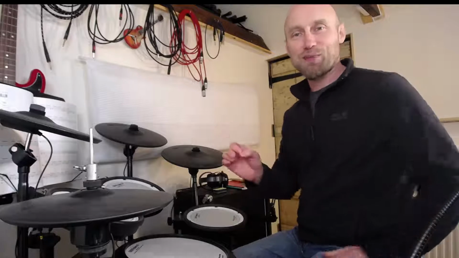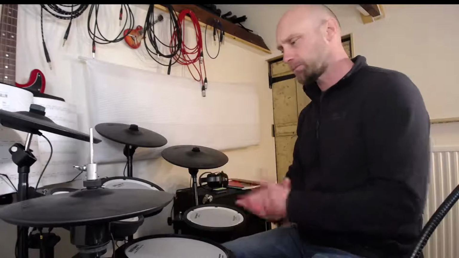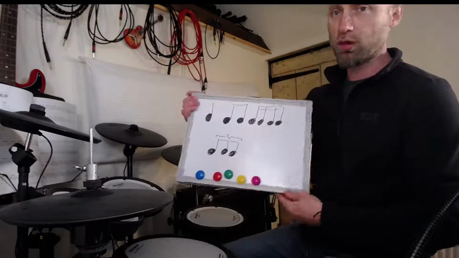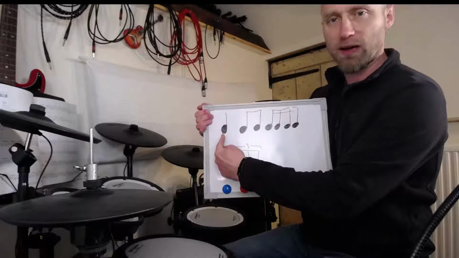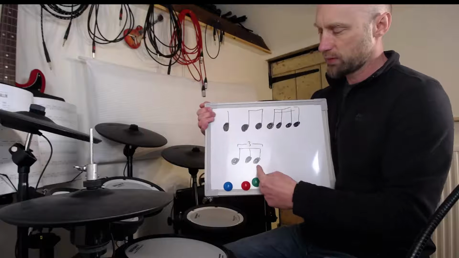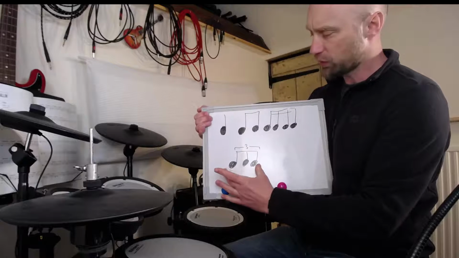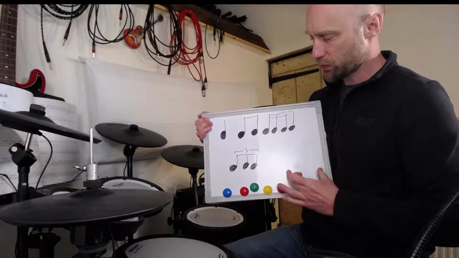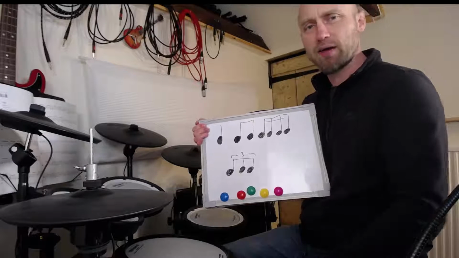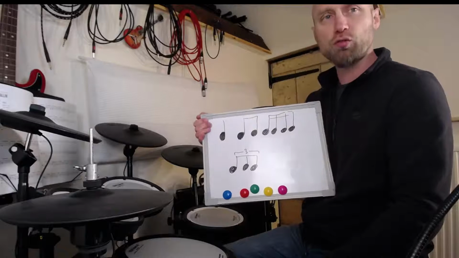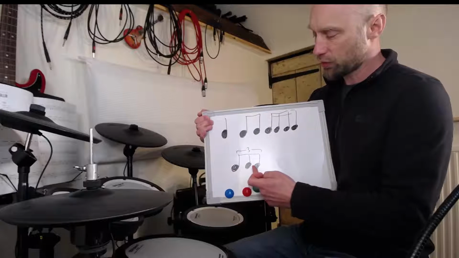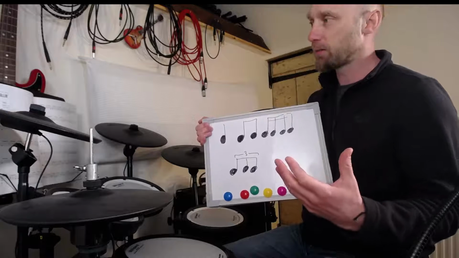So let's just explain that a little bit. Because if we think about it, if we have split our 4/4 timing and we've split 4 of our crotchet into groups of 3, then that means we've got 4 of these in a row, right? 1, 2, 3, 4. If we've got 4 of these, how many times are we actually hitting that hi-hat? 4 times 3. 12, isn't it? Right, so it's 12. So we're actually hitting the hi-hat 12 times.